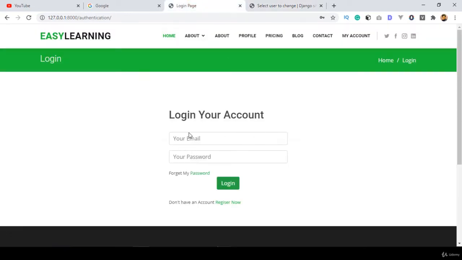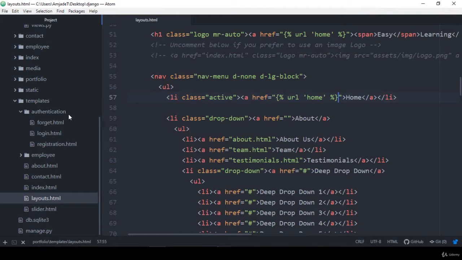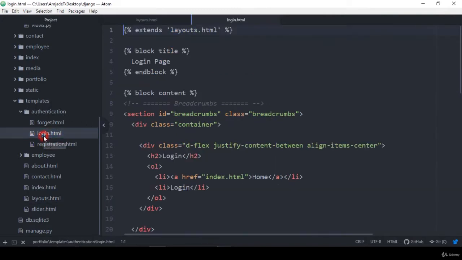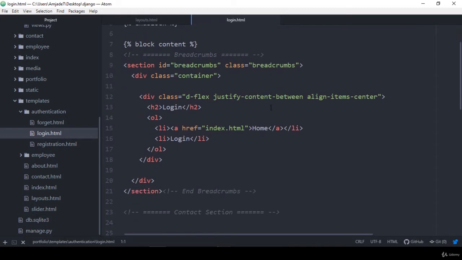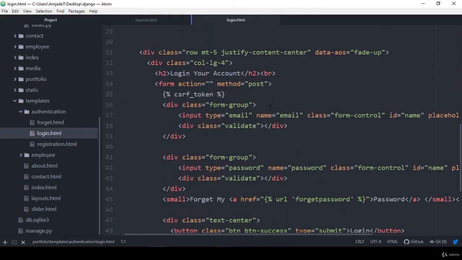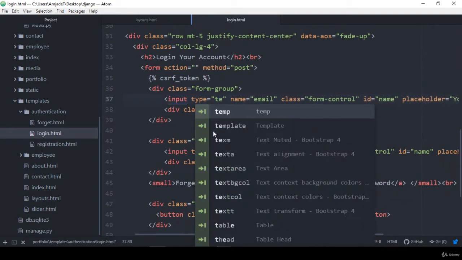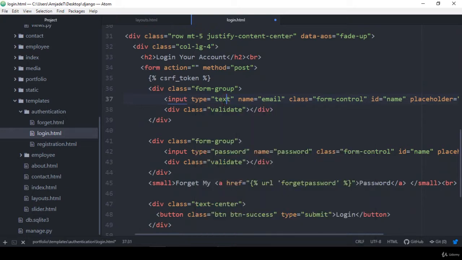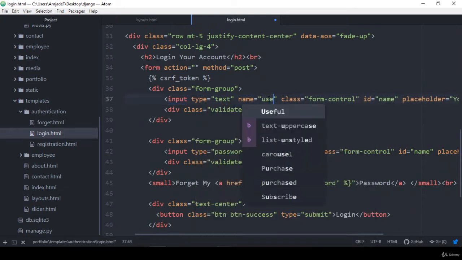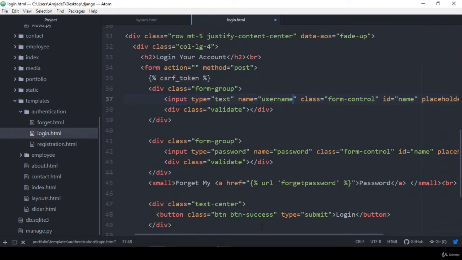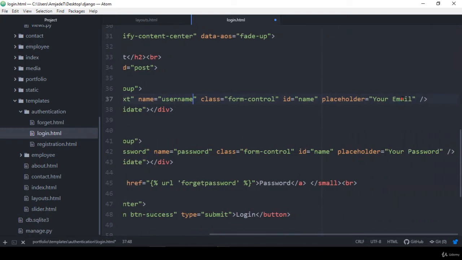So here that is our login page. First of all I want to work with this login page. So if you go to our site, and that is our template, and that is our login HTML, right? So here that is our form, that is our input form. So right now I want to change it. I want to make that a text type, because here I have to log in with the username, and also here I name it username. Okay, I name it username, and then that will be your name or username.